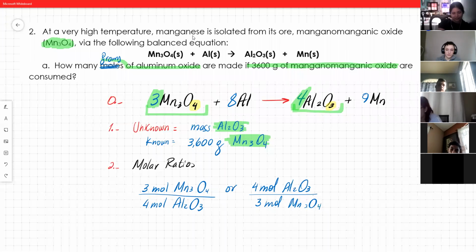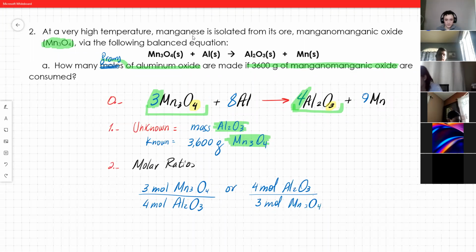When you work on this, sometimes you don't even need to write the molar ratios. You can do it mentally. But when you are learning the topic, you need to work step by step. As long as you continue working, it's going to be easier for you. Now, I don't do any of this process. I only do step number 4. That's the only step I do, but because I'm used to working with this.